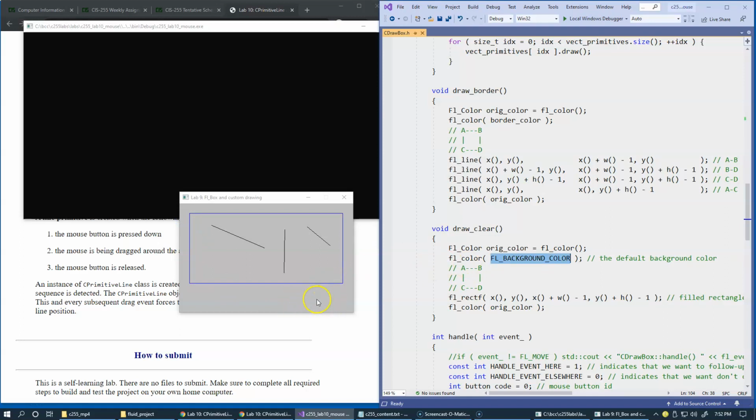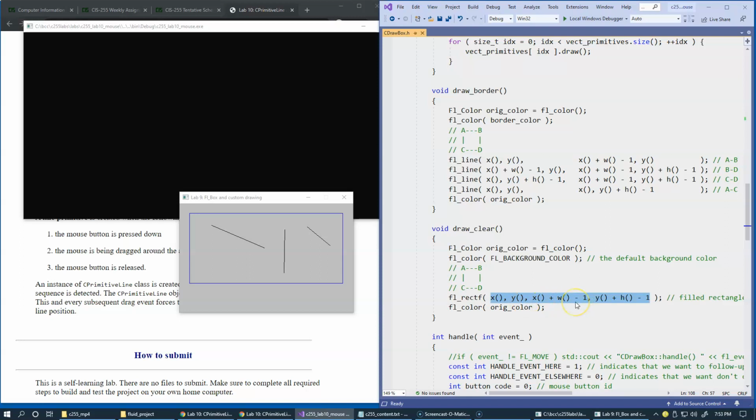So this kind of grayish shade right here is the background color that we use uniformly. So I just say, okay, let's switch to this color. And now we specify again this rectangle, but this time fl_rectf is a filled rectangle, right? Filled rectangle call. So we say which color we want, and then we fill the rectangle of this dimension.